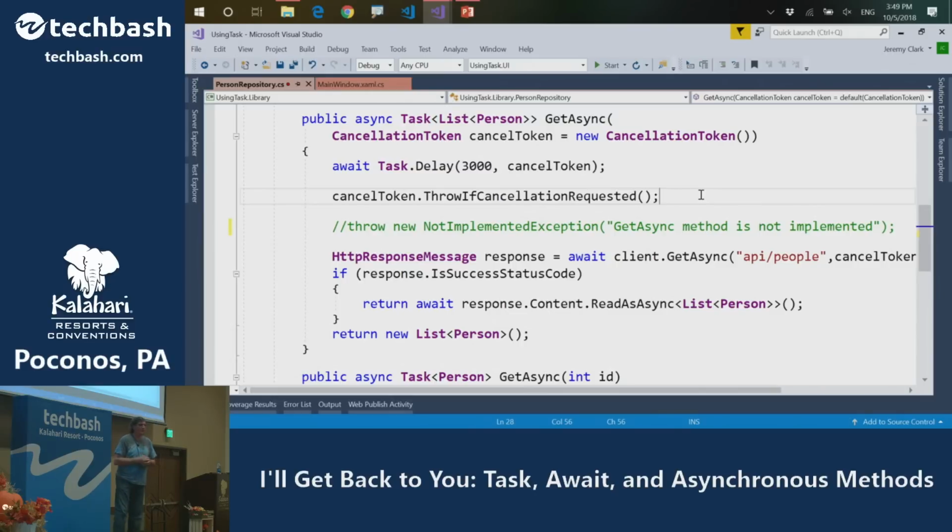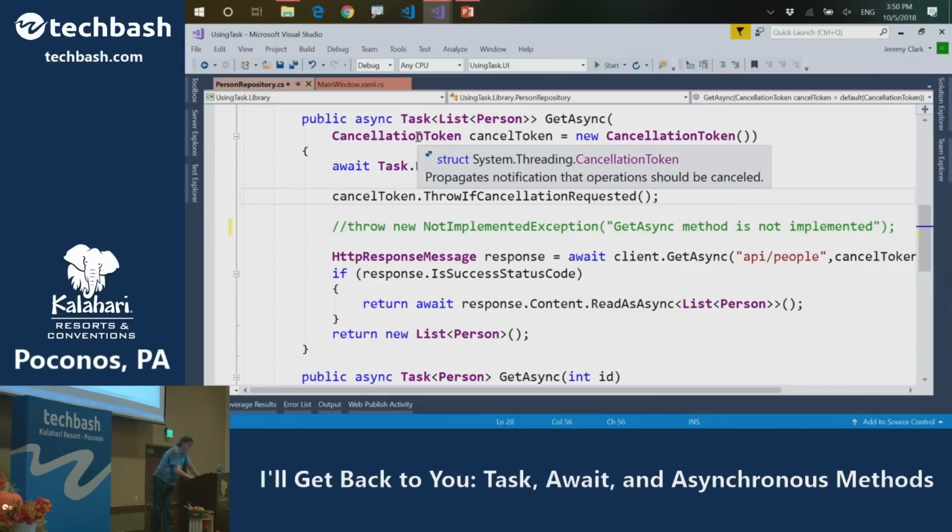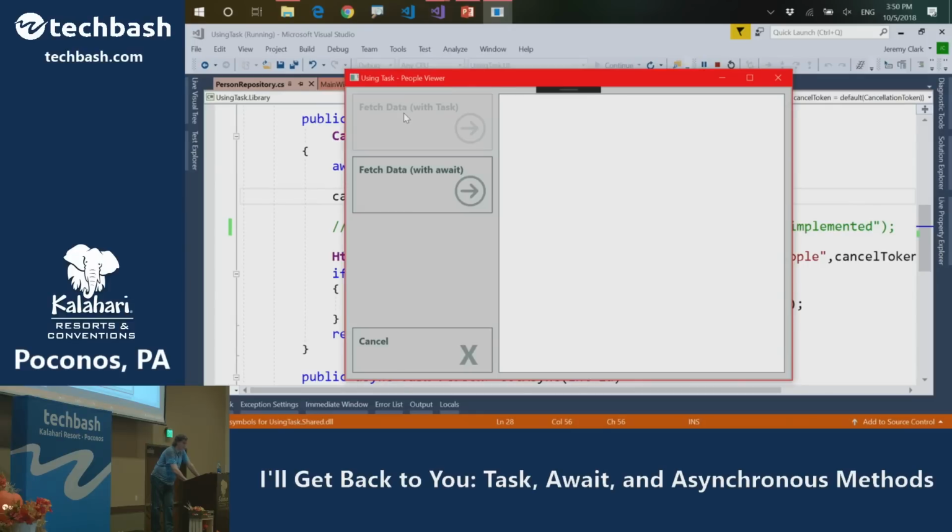This is one place where I'll say, let that go. An exception to the rule. The people who built this knew what they were doing. And we'll kind of see the importance of this. So we'll do this throw if cancellation requested, and then the infrastructure will take care of making sure the status is correct, IsCanceled is true, IsCompleted is true, et cetera. And what I'll do to test this out, actually before I do anything, let's just run and make sure my happy path still works for both of my buttons.